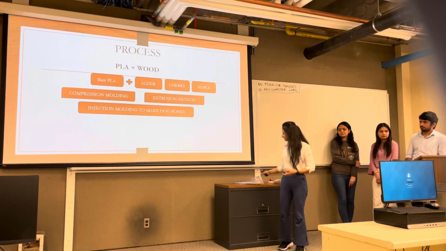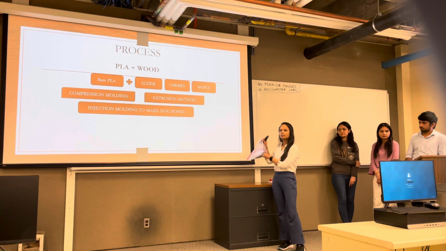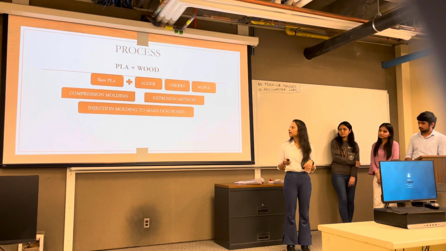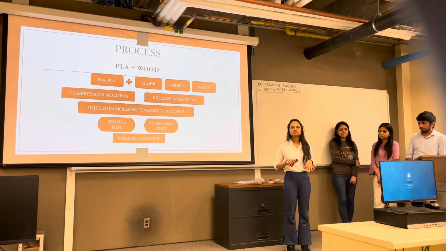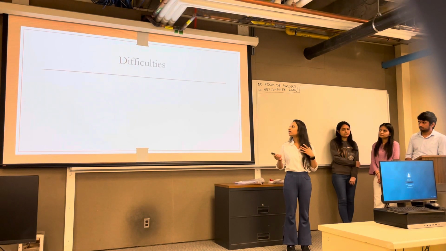And for extrusion, we did the same: we took these small parts and added them into an injection molding machine and made the dog bones. For both, the temperature was the same, 175 degrees Celsius. After that, we also performed a tensile test, a hardness test with the Type A Shore durometer, and we also performed failure analysis that Sandeep will show the data for after that.